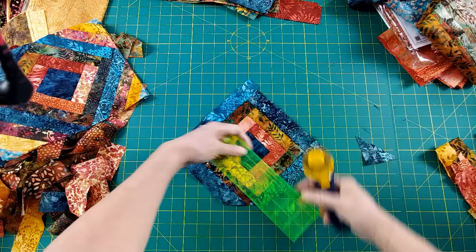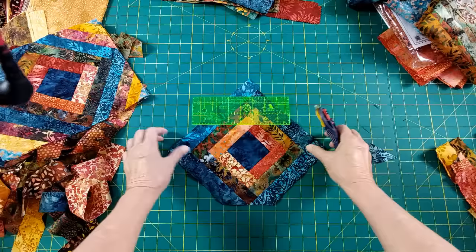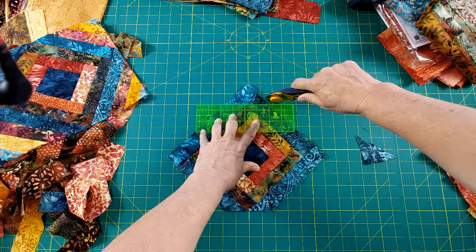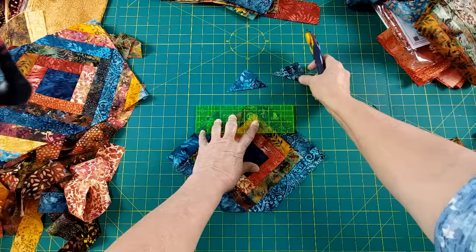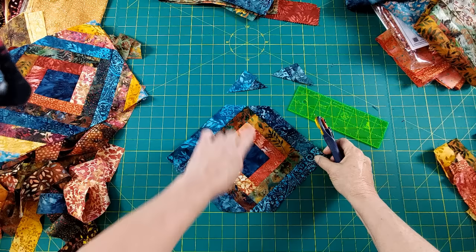If you want your square to be up, down, or in a corner, it's just a matter of how you cut this. As you add the rows, that's going to continue growing your square — if you put it up in a corner, you just keep adding on to that area you want extended. We're going to 9 inches on each side top and bottom to get our 18. The reassurance is when you cut, both triangles are the same — we cut down to our previous row.